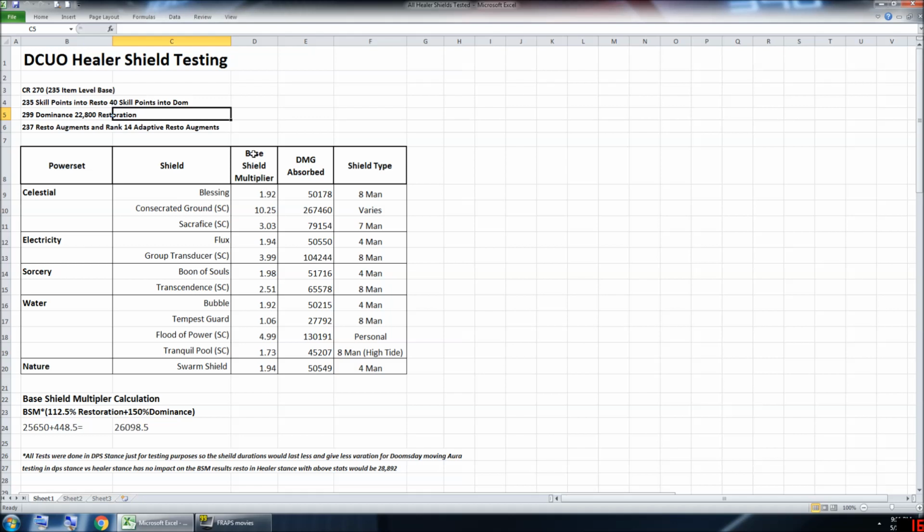But being in DPS stance doesn't affect the base shield multipliers numbers whatsoever. The damage absorbed would be a little bit higher if I was in healer stance, obviously, because I'd have about another 6,000 resto. But it doesn't affect these numbers because they stay static no matter what your stats are. So these are the important numbers that we'll delve into, but I was just doing it in DPS stance for testing purposes. I also had 237 resto augments and rank 14 adaptive resto augments. So that's basically the stats breakdown.